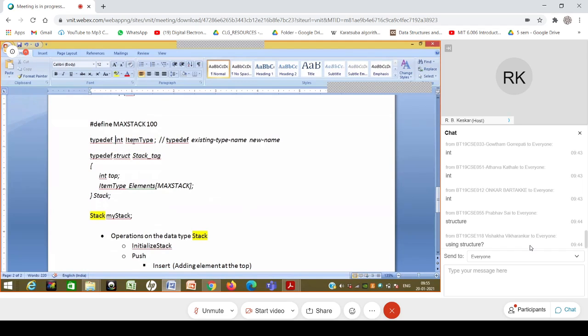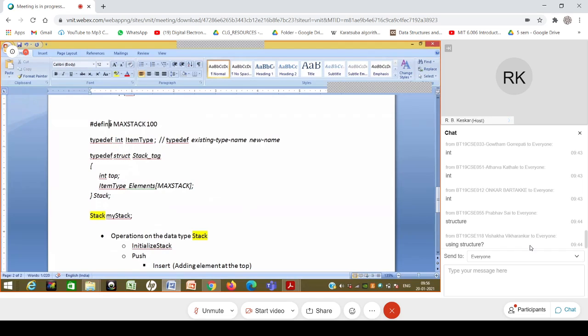Tomorrow, if you want a stack of floats, the only change you have to do is change this into float and everything else would remain the same. That is the beauty of it, because at every other place we are going to use this atom type. So the only thing which changes is over here, and you will get, if you have a stack of integers, the implementation of a stack of floats also just for free. You just have to make one small change over here.